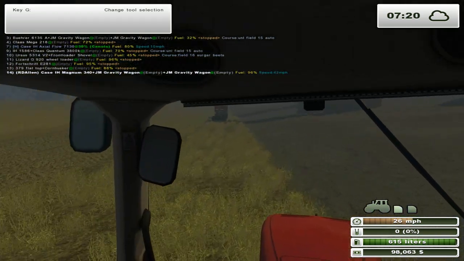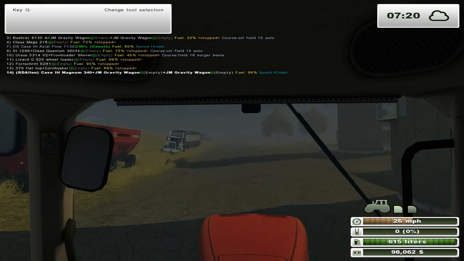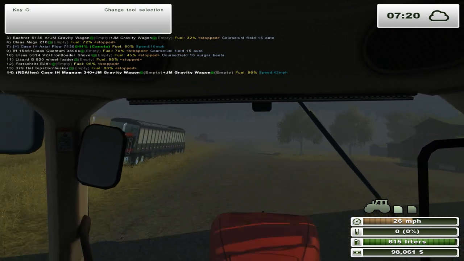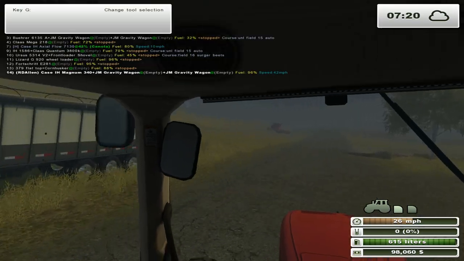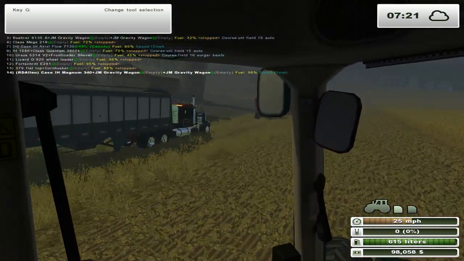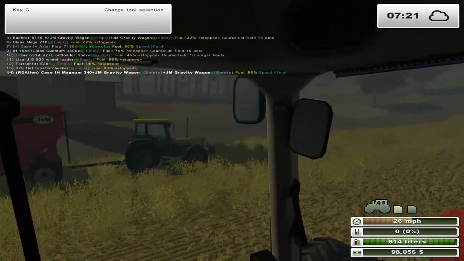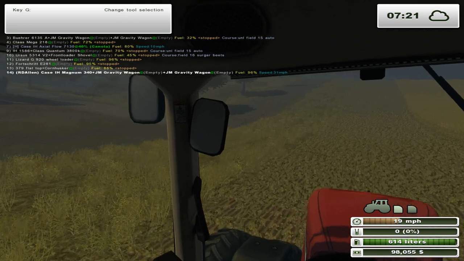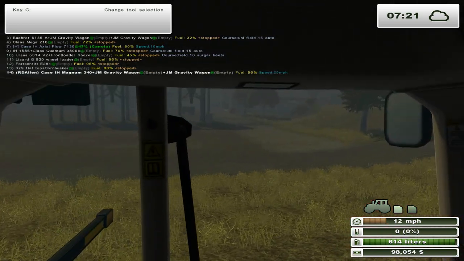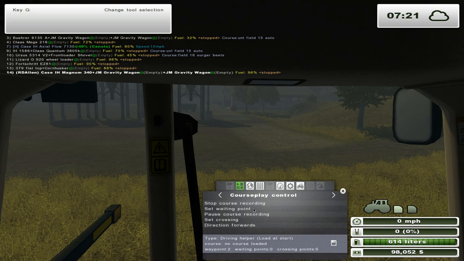Actually, you know what? I think we want to come from the other way. These guys might be in the way there. I think I'll have to move them. No, maybe not. Nope. Okay, and yeah, no, we should be good. Okay. And we'll set up a course. Nothing loaded, so start course recording.